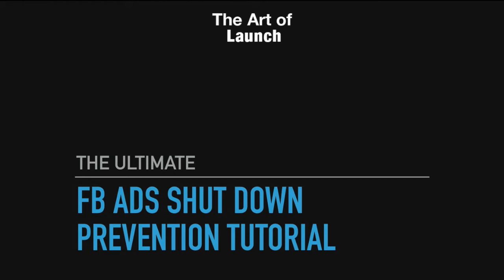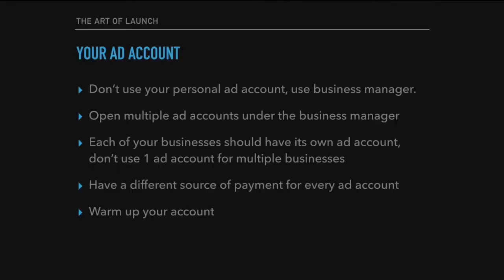So we're just gonna go through all the things that you need to do to actually prevent it from getting shut down. So let's start off with your ad account. To start with, you want to make sure that you don't use your personal ad account. You want to make sure that you actually use the business manager.